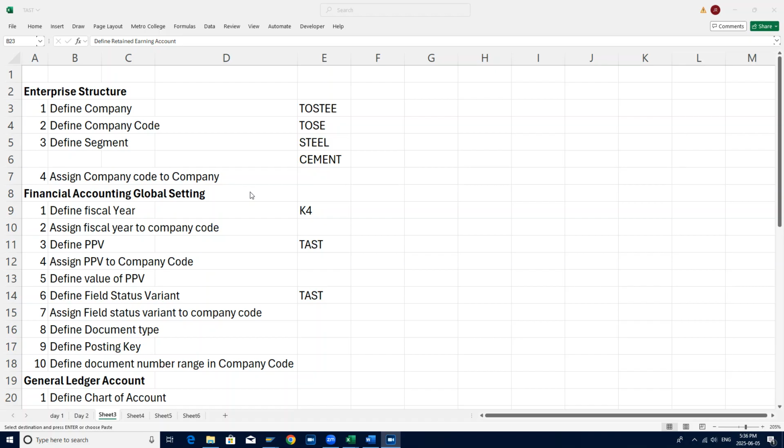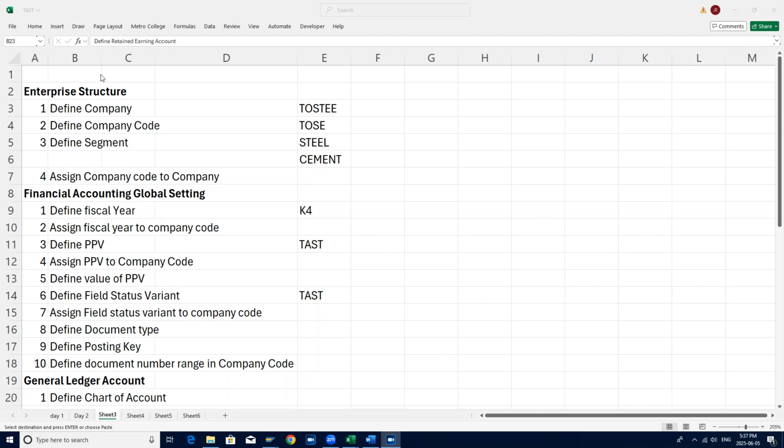So in this enterprise structure, we are assuming that we are working for a company. For example, I am taking here Toronto Steel Limited, which is a Canadian company doing the production of steels and other activities.